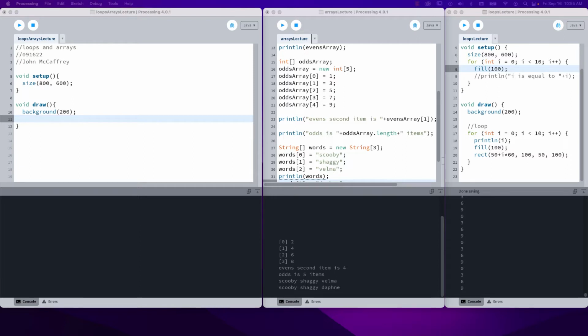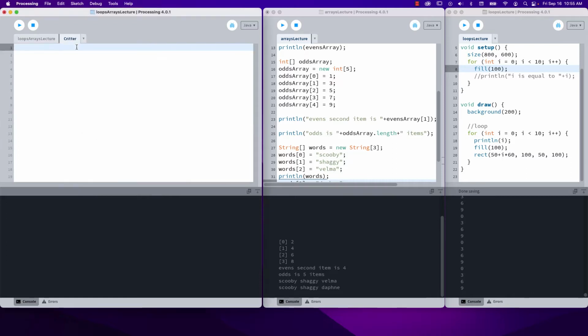With the start of this in place, now we can simply add to it where I'm going to make my class object so that I can work with it, and doing so I'll just make a new tab. This will be my critter, and again start with class, the name of the class, a couple returns, put in our closing curly brace. Now go back and I will have my properties, I'll have my constructor, and I will have my methods. Properties are the data about this object, constructors where it instantiates itself, and methods are the things it knows how to do.